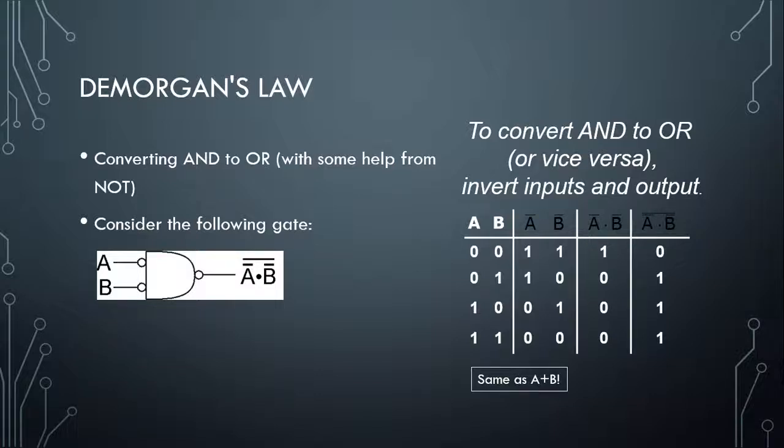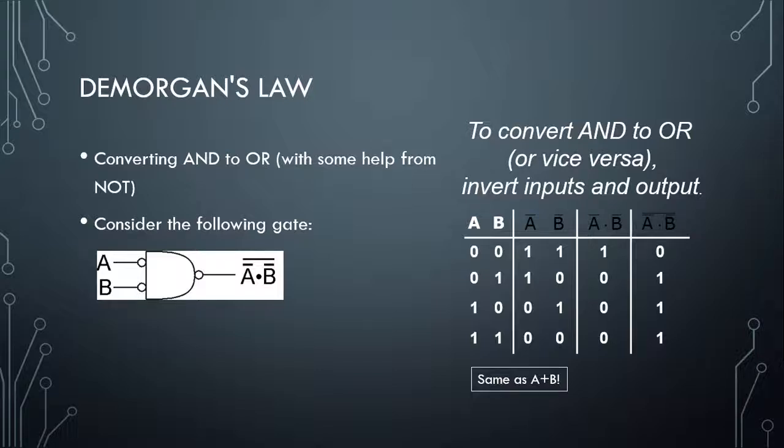So we're going to start first with our A and B. A is 0, 0, 1, 1, and B is 0, 1, 0, 1. Our typical configuration that we see with logic gates. Then, of course, we invert them. So that's invert of A, invert of B. And so A is now 1, 1, 0, 0, and B is now 1, 0, 1, 0. All we did was flip each of those states.